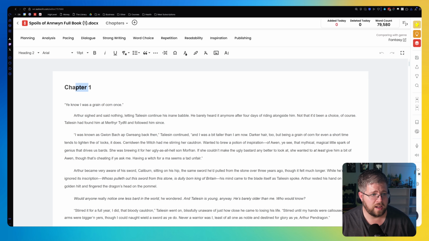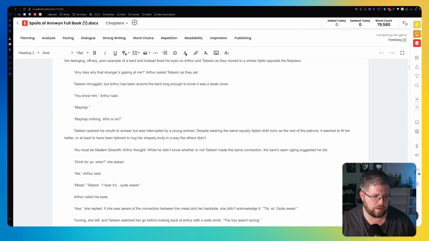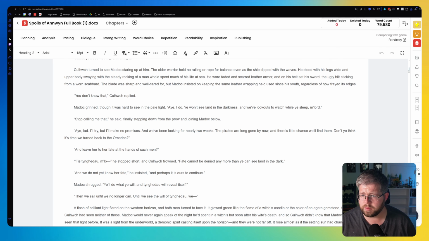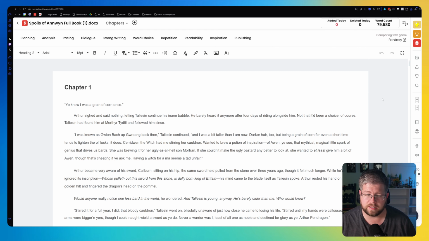So you can see here, it's figured out that chapter 1 is right here and it gave it the right heading. If we scroll down, here we have chapter 2, and I'm not going to check everything right now, but I'm pretty confident that it will have all of the chapters properly labeled because I did that. Now, it will do its best if it's not labeled, it'll search through things, but it might miss some stuff. So that's why personally, I think it's always a good idea to have your headings labeled as H2 headings. That's just the part of me that was an SEO expert before getting into all of this. That's just how I learned, and it keeps everything tidy.